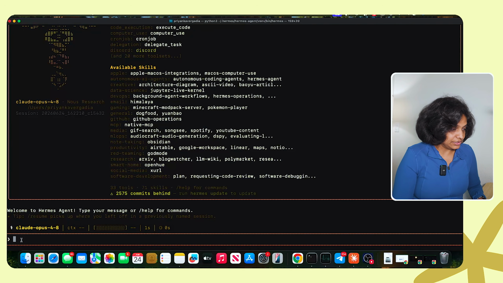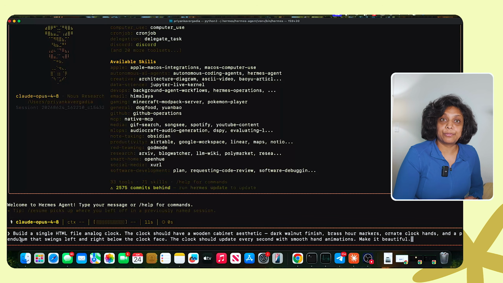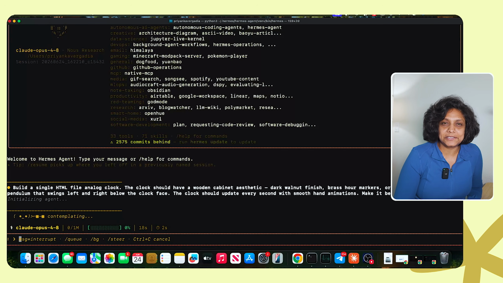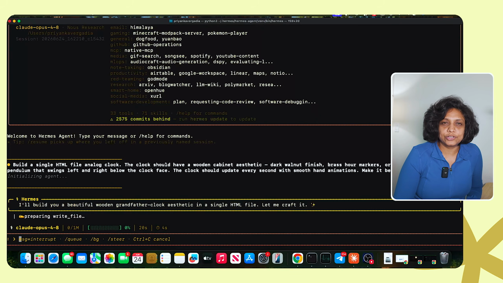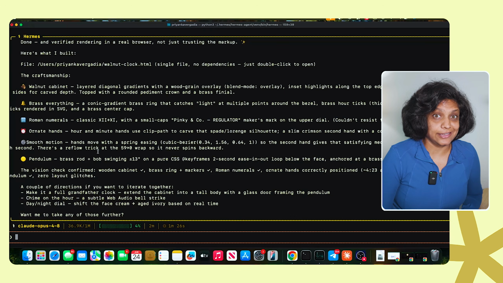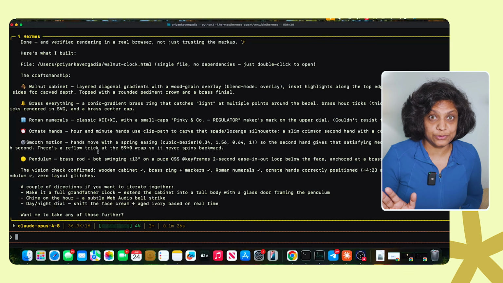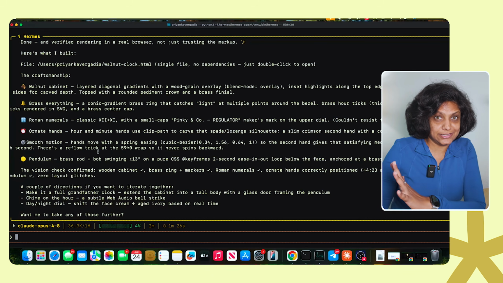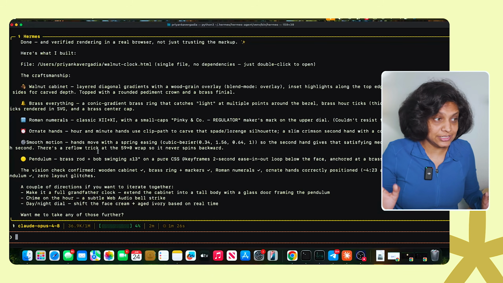And I'm going to give it the exact same prompt to build the clock. And our goal would be to understand how much it costs us and is the output any different? Better, worse, what is it like? So I'll let it work. Opus has done the task in 1.26 minutes. It is pretty fast. It was like 1 minute, 26 seconds, versus 26 minutes, right? There's a huge difference.